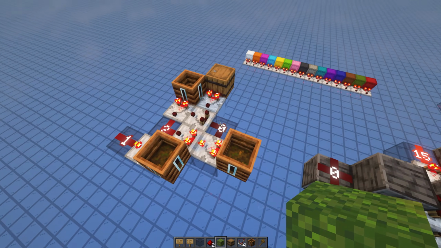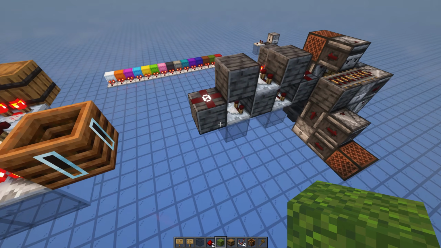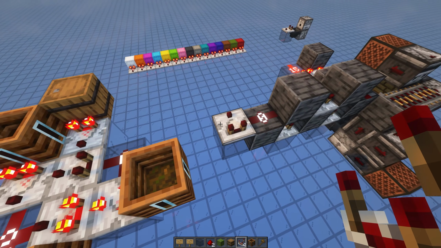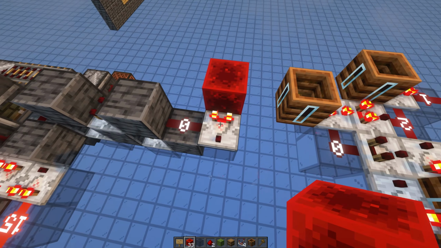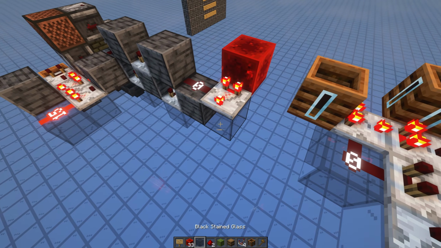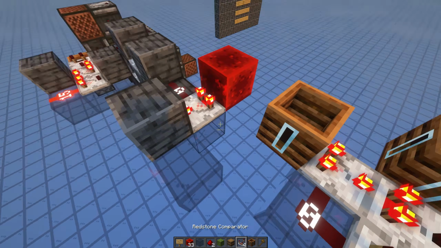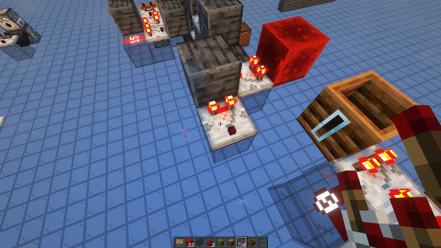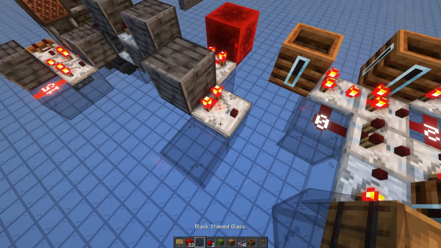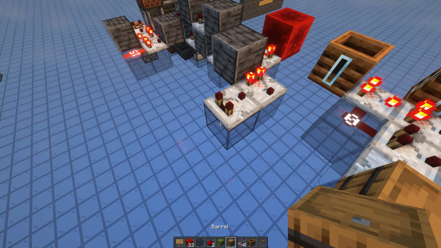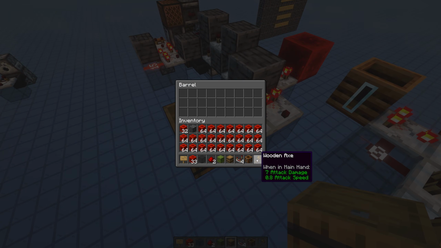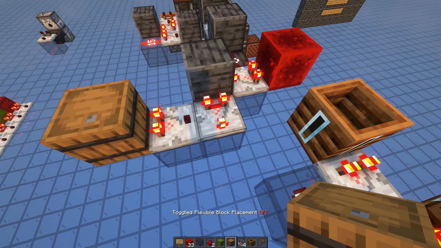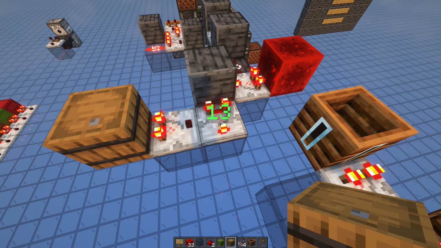I moved this part of the system a bit and I will show you how you can add signal strengths. So we'll go from here, and first you need to invert a signal. So you can use a resonance block to have a signal strength of 15 and have the comparator in subtract mode. Then you can have another comparator here, and this is where you will add the signal strength. Because you can't add a signal strength from a comparator, you can only remove it. And so if you have another comparator here and some containers, you can, for example, decide to have signal strength of 2, and here you will have 15 minus 2 is 13.